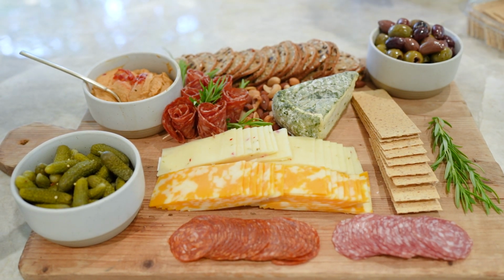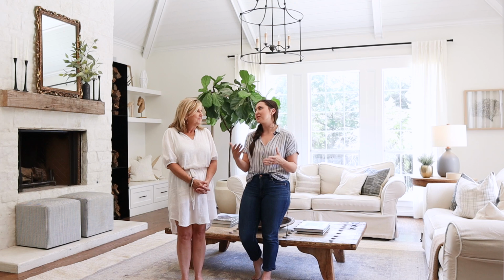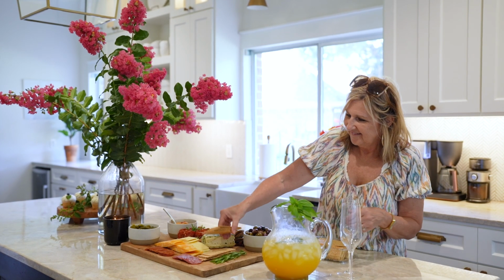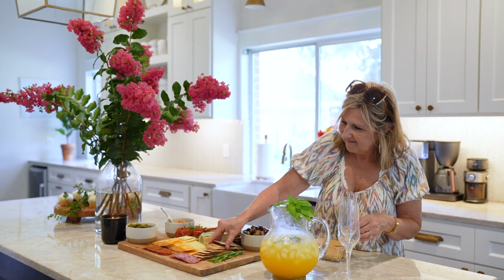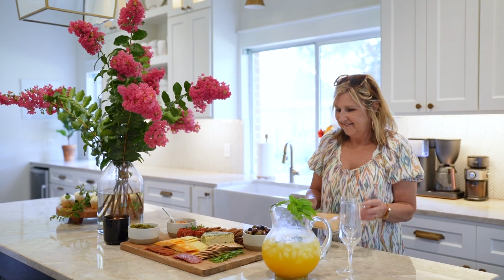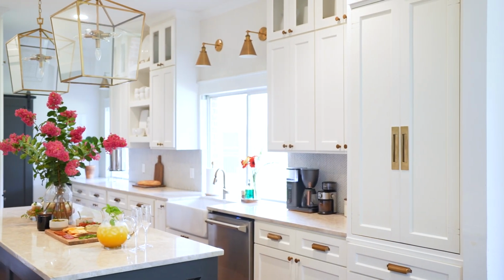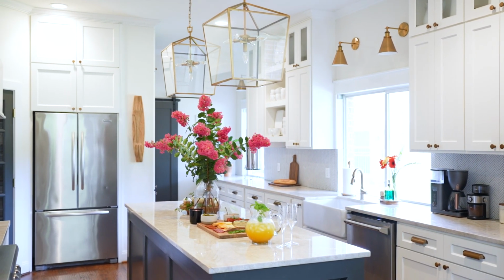So that's one thing I love about your house in the summer. I mean, really all the time, but always refreshing snacks. Yes, I love to host. And so when people come in, I want to be stocked. We have a little mini fridge, and everyone who comes in, whether they're family or friends, they know it's a serve yourself bar. And we always have snacks and food galore because I love to feed people. And so it was fun.